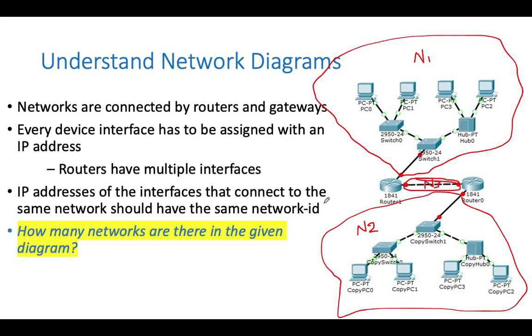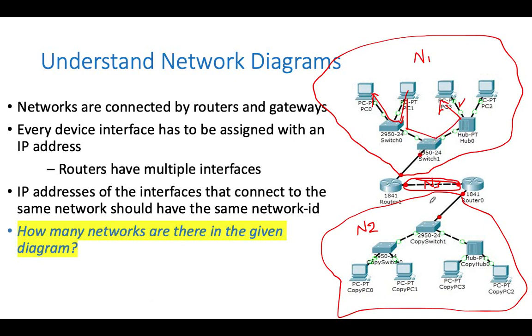So what are we talking about over here? These devices, like this PC, connect to a switch, which connects to another switch, so we can talk to each other. For example, this PC can talk to that PC through the switch, and this PC can also talk to that PC over here, and to the hub, through the hub to the switch. So we can talk to each other here.